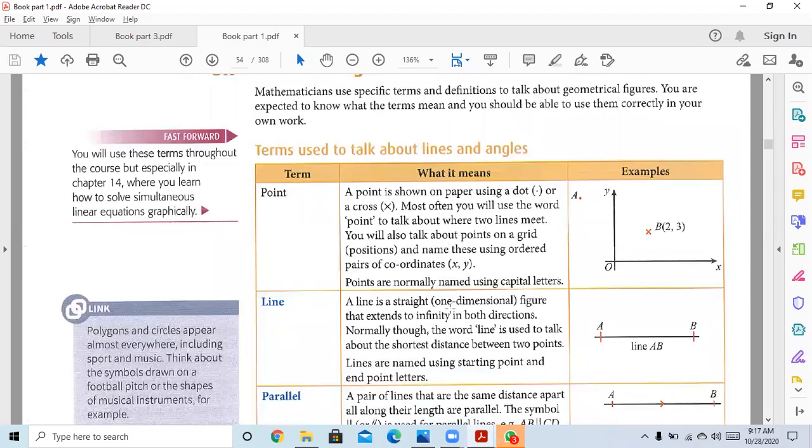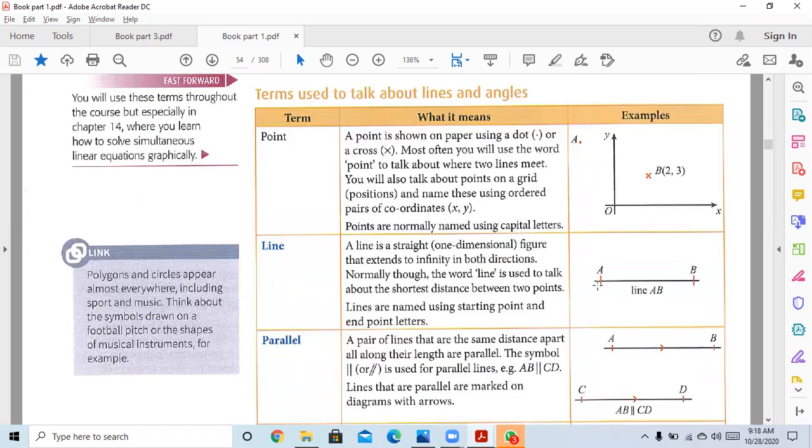Okay, let's come to the basic information, the terms used to talk about lines and angles. Now, points: what is a point? Suppose you are asked, what is the angle at this point, or point E? With the help of the dot you can easily find it. Here, from here to here, it's a straight line. If you draw a line from point O to A and you know any one angle, since we know that a straight line is equal to 180, we can easily find the other angle.